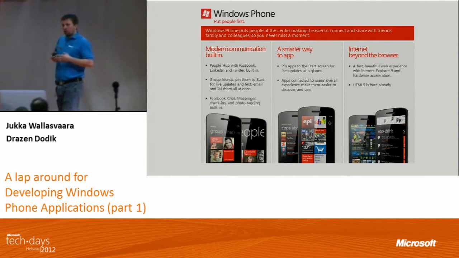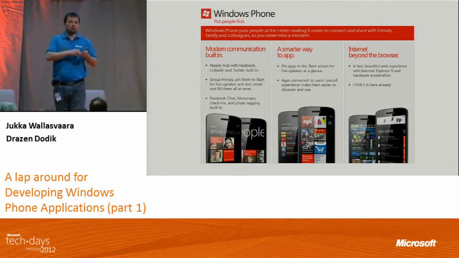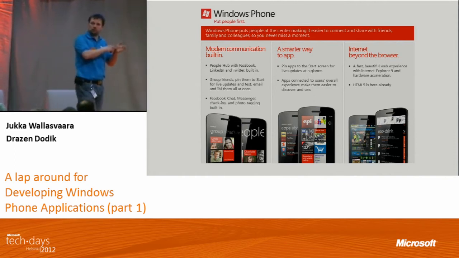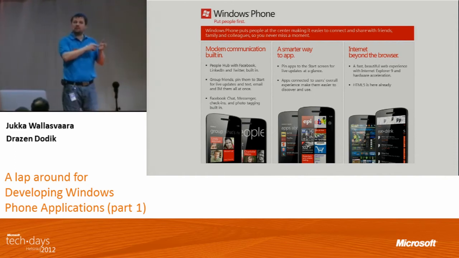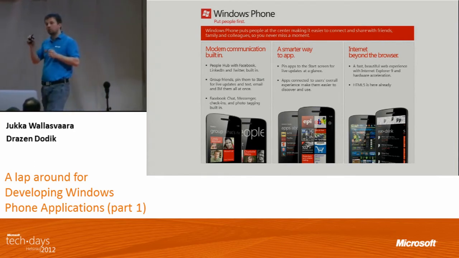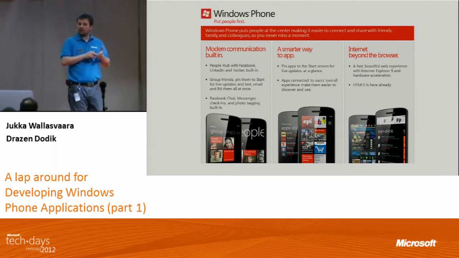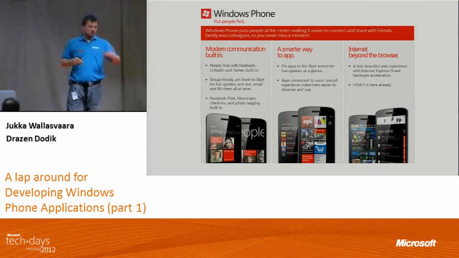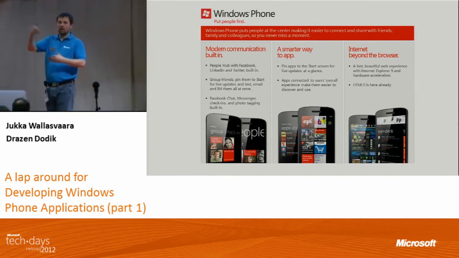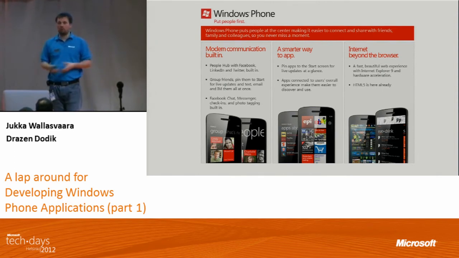Also, thinking about when you have those groups, you can also pin those to your front screen, which means that when you have it as a live tile on your front screen, on the start page, you can actually see on that live tile what's happening. If somebody in that group sent you an email or posted something to Twitter or Facebook, you will see that in the live tile. So it's much, much easier to just check your phone, see, okay, something is happening that interests me, I'm going to launch that application and check what it's all about.